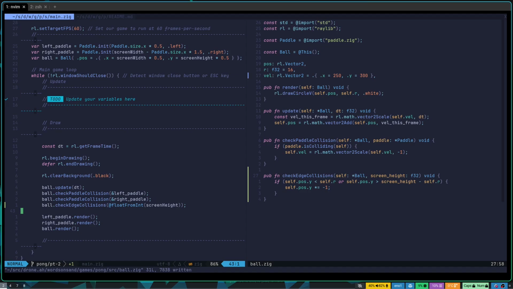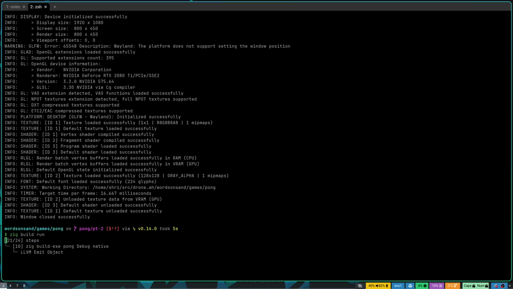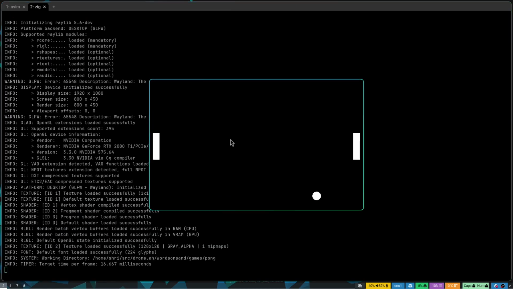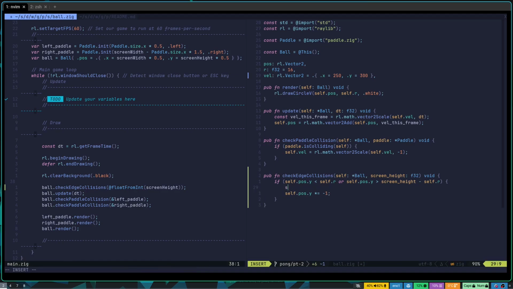Let's do something here where we do that before the update. I'm just wondering if it, oh, for some reason it gets stuck there. Yeah, I might just need to also set it there.